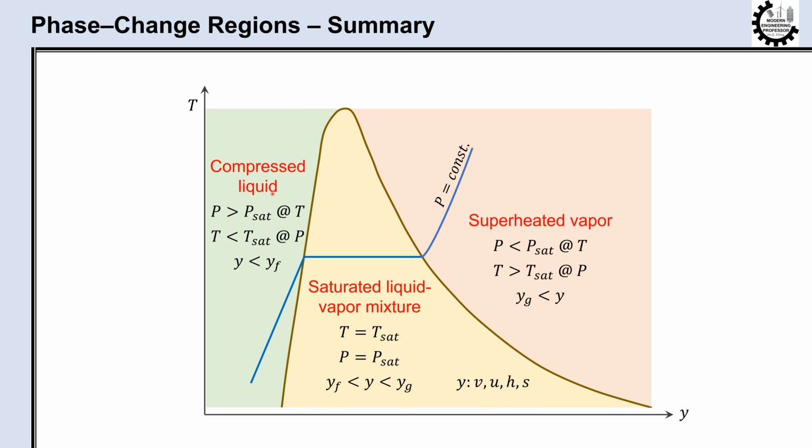One reason for the lack of compressed liquid data is the relative independence of compressed liquid properties from pressure. In the absence of compressed liquid data, a general approximation is to treat compressed liquid as saturated liquid at the given temperature. This is because the compressed liquid properties depend on temperature much more strongly than they do on pressure.